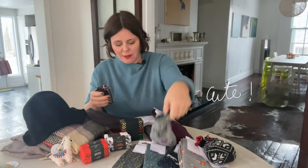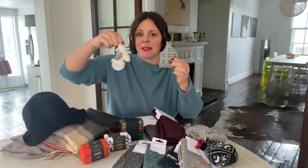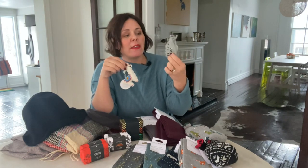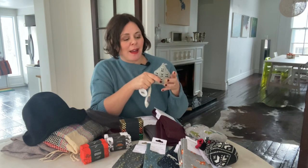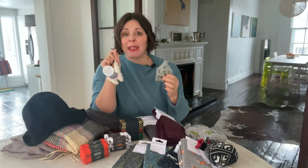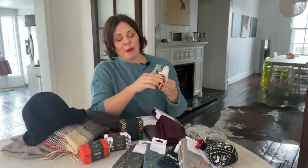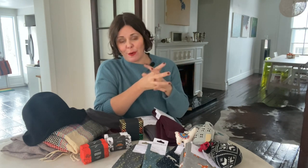Another really cute stocking stuffer is a Christmas tree ornament. I've got the llama and the little house — these are fair trade. It's a tradition in our house to give Christmas tree ornaments; I give them to my sisters almost every year. Every single one is special, and especially since my mom passed away and we're not spending Christmas with her anymore, it feels extremely special to put ornaments on the tree that were given to me from her.